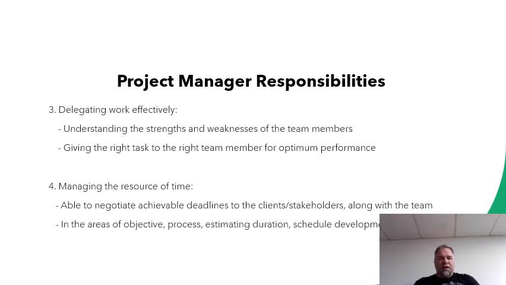Delegating work effectively. They have to understand the strengths and weaknesses of team members, giving the right task to the right team member for optimum performance. This is the most difficult task for myself, mainly because I'm a person that wants to get something done and done right. And when it comes to dealing with the performance, and if I see it's not going right, then I will want to jump in and deal with the task at hand instead of letting the person deal with it themselves.